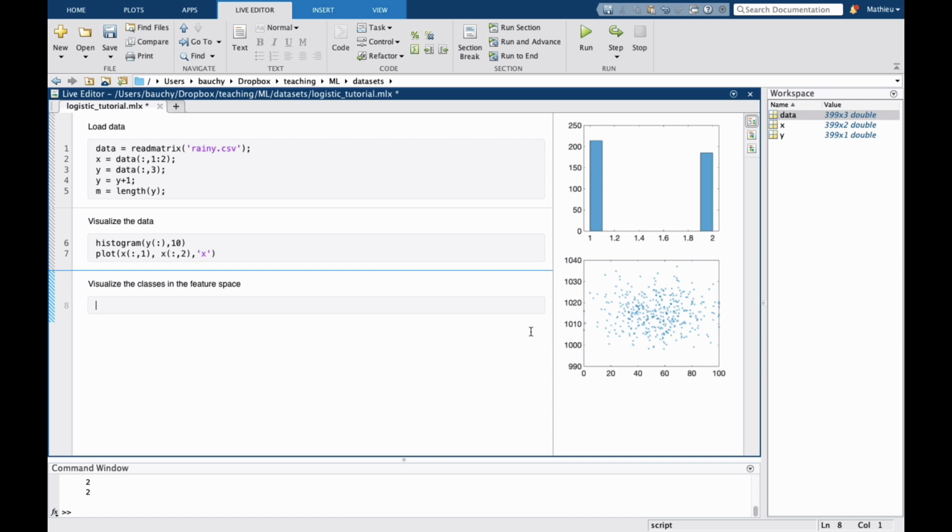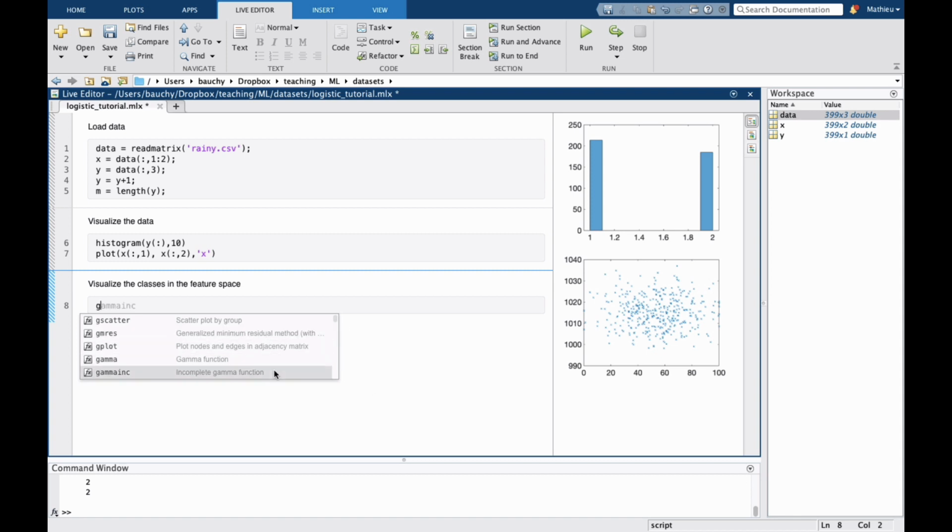So this is the feature space, and we want to be able to see the classes in this feature space. So for this, one thing that we can use is to plot a scatter plot where we are going to change the color of the data points depending on the class they belong to.